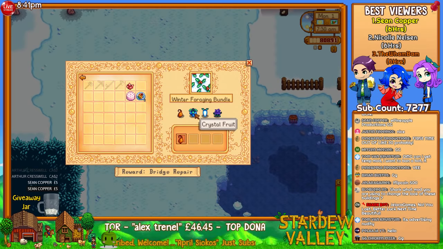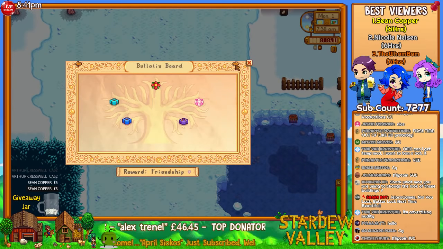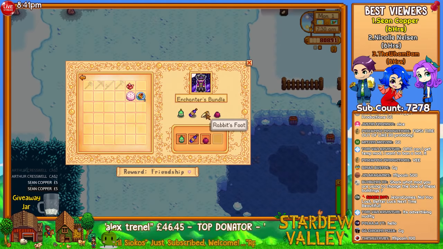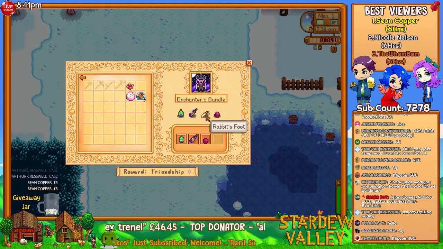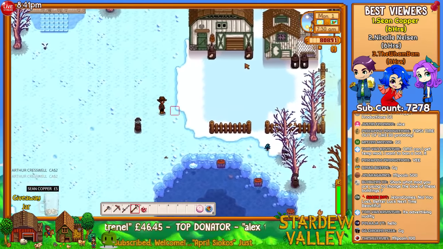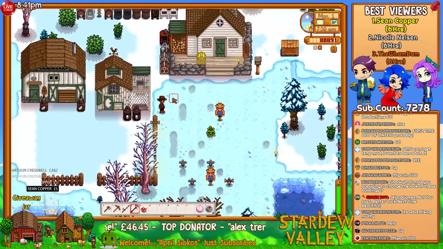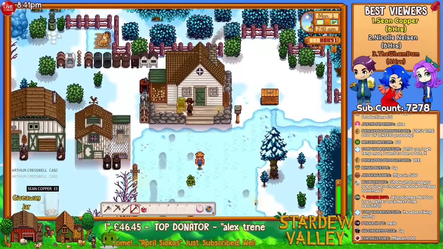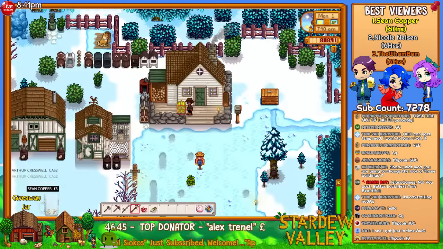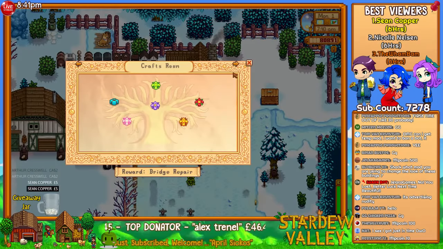Okay, so we just need the crystal fruit, the snow yam, and of course the crocus. We can find them around the winter forage lands, it's fine. But obviously we still need the rabbit's foot. Wait, hold on a second. Guys, I thought I got the rabbit's foot. I'm not happy about this. It better be in this chest. Oh, thank God for that. Okay, we need to take that up today. God, I got scared for a second there. I was like, where did that go?